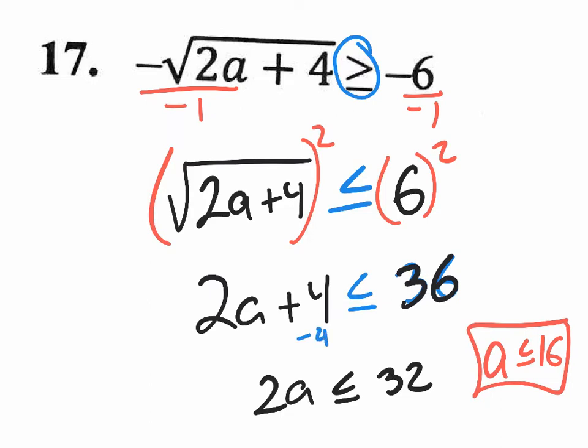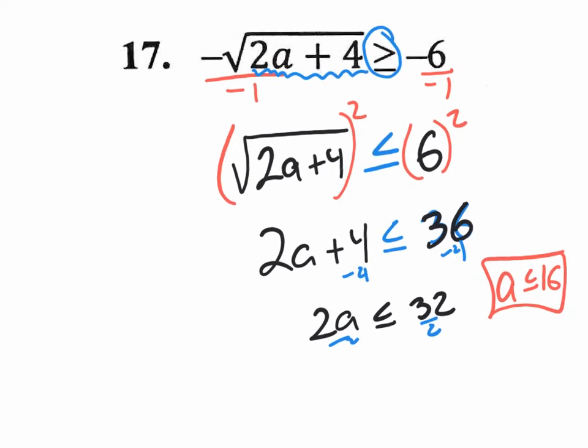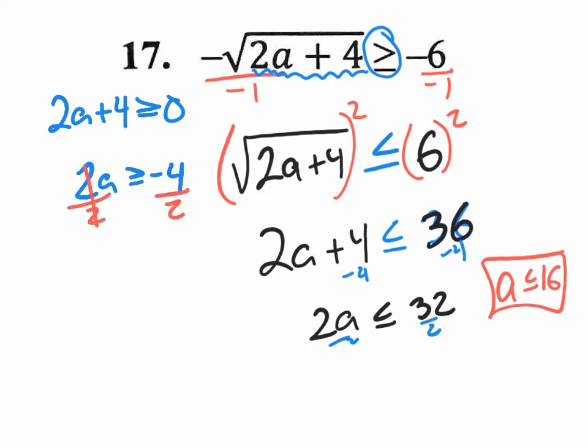Should I show my work? Minus 4, divided by 2, divided by 2. Yeah, so there's your answer. A is less than or equal to 16. That's one answer. Let's go to the inside of the radical, the 2a plus 4, and let's find our second answer by rewriting that, the 2a plus 4, and stating that it has to be greater than or equal to 0, because if not, I end up with imaginary values. So let's solve that one by subtracting 4 on both sides. We're going to have 2a is greater than or equal to negative 4, correct? And then I divide by 2. That cancels. A is greater than or equal to negative 2.